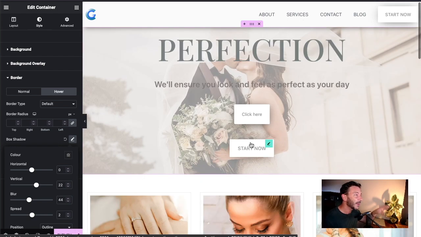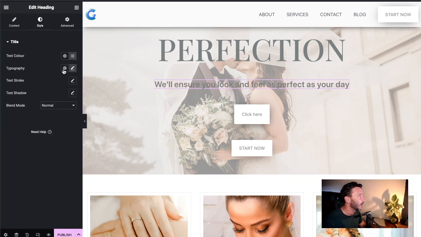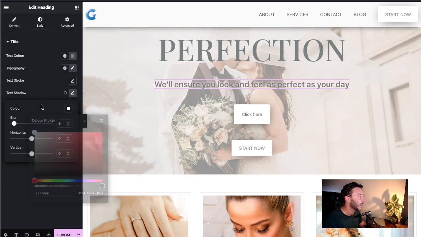Okay, that's how to create a shadow. And then you can start to use it on different elements and see what you come up with. So we can see on the text that we might do something like style on the heading, and then text shadow, and we see that we've got a white shadow here, but this is a bit helpful to make it readable on the background image there because it's quite fuzzy for smaller text, and of course we can increase the blur and help with that a little bit more.